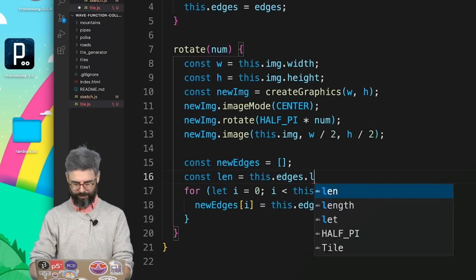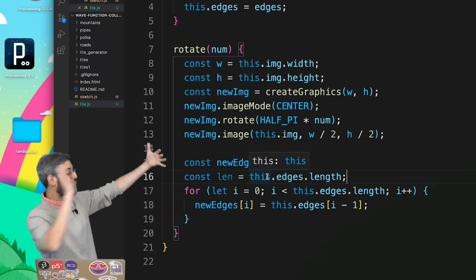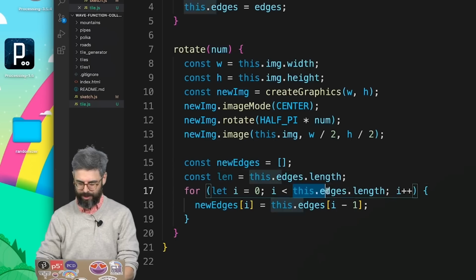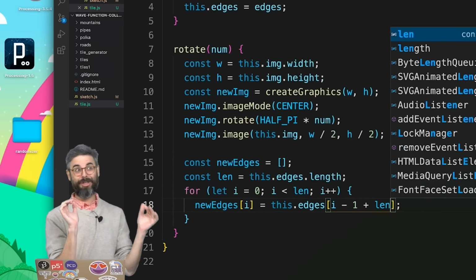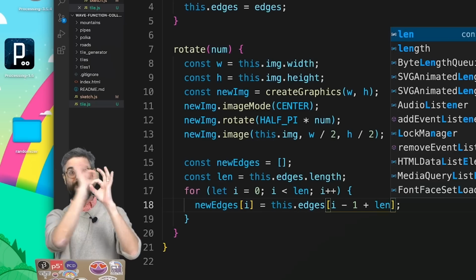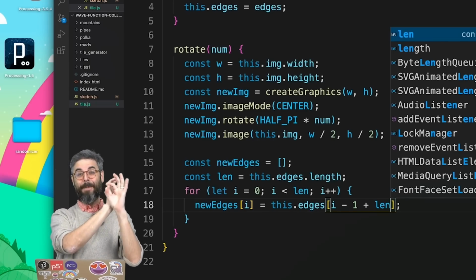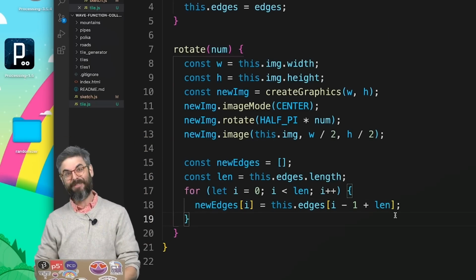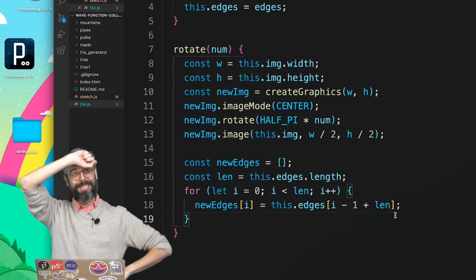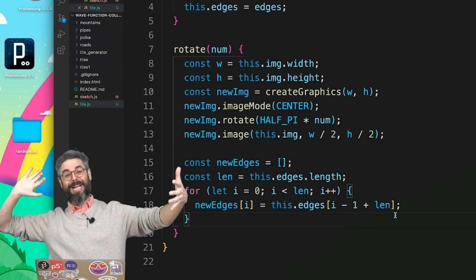A way I can do that is, let's create a variable to store the number of edges. I can add that to the total. So 0 minus 1 is negative 1 plus the total number of edges of 4 would be index 3. But if I'm 2, 2 minus 1 is 1 plus the total number of edges is 4.